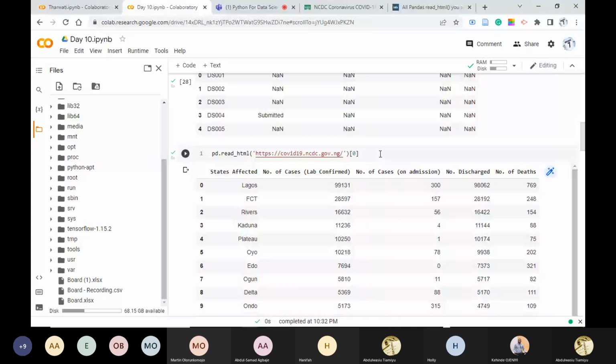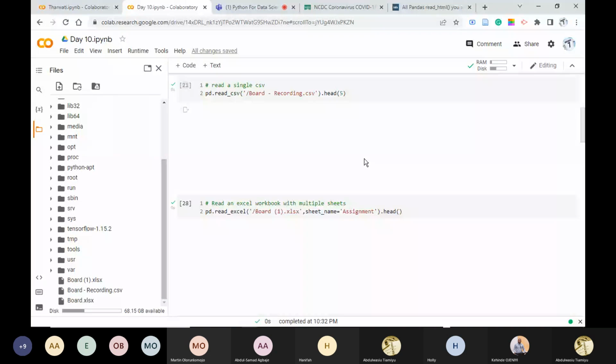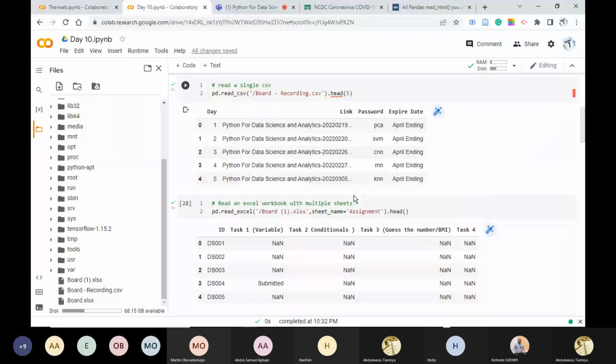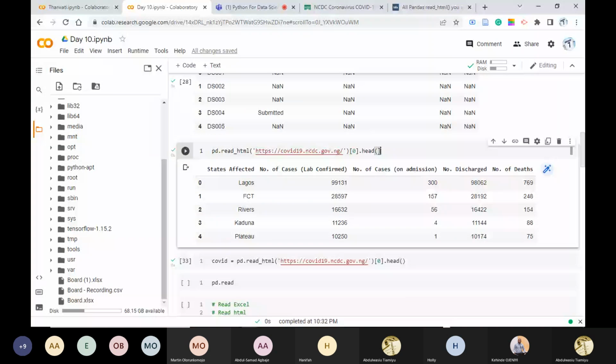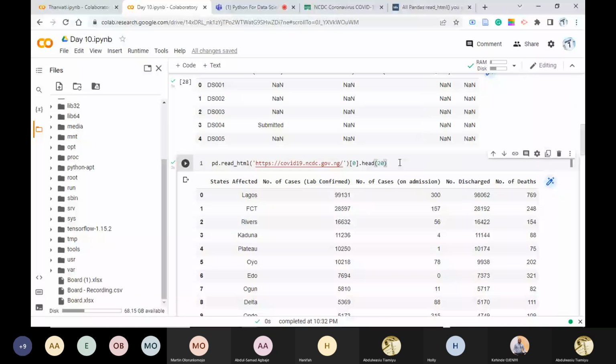Then I limit my results to just the first 5 rows, using data.head. Head will give me the first 5 rows. Another thing I can do is to put the specific number I want. I can put 20, and I'm going to have the first 20. You can see from 1 to 19. The index 19 is pointing to data row 10. Then I can do tail as well. We'll talk about this in our next class. Is that clear now?